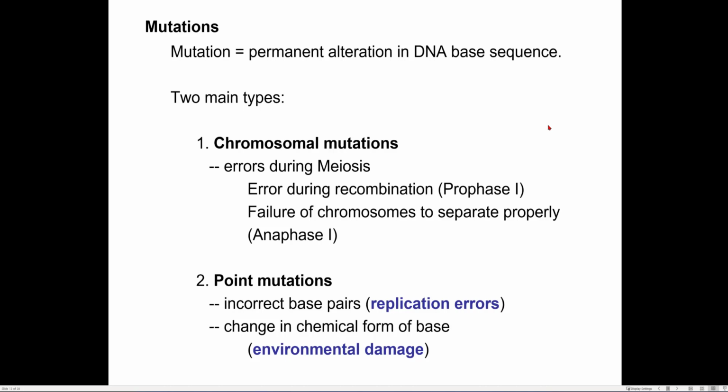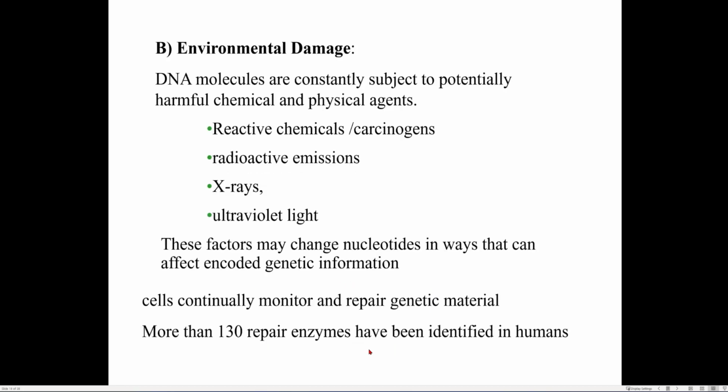Where do these mutations come from? Most of the mutations that occur in our body are happening during replication. Other mutations come from environmental damage. Right now, you're breathing. Remember I talked about those reactive oxygen species? Just by breathing and doing our normal metabolism, we're creating molecules which are damaging to our DNA. So we're picking up those mutations.